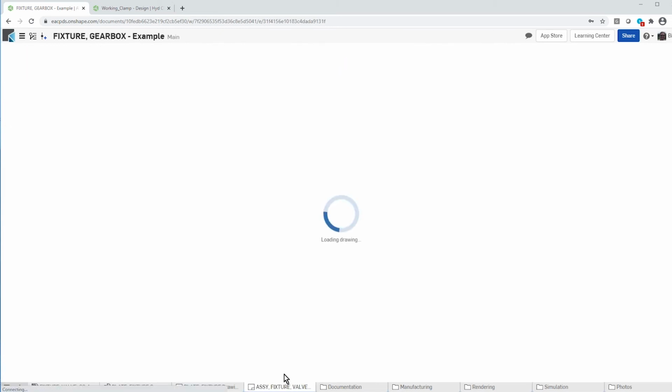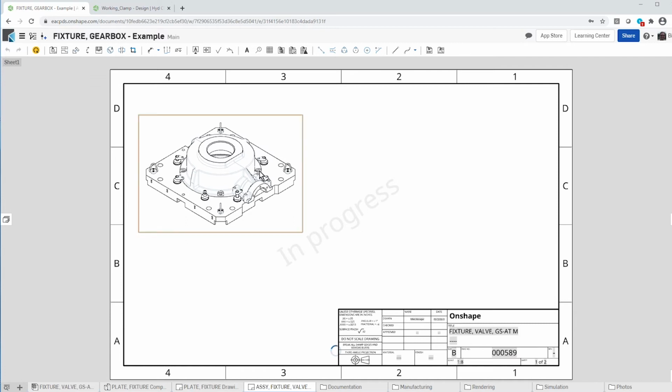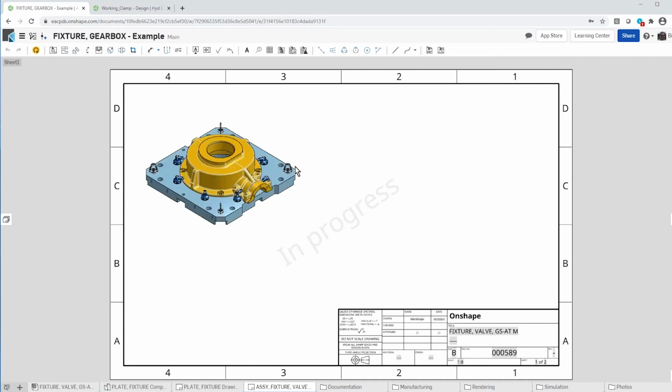So really all I did is I just took a piece of paper and placed an isometric view in the drawing view. So we have that set here. And what I want to do now is place the bill of material. So I'm going to say, let's update this just to make sure everything is right. That's one of the nice things that Onshape will do: if any of the components change, this little button up here indicates that something has changed. You click that and it refreshes it, making sure that everything is up to date.